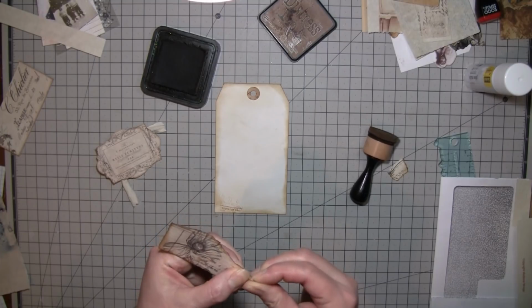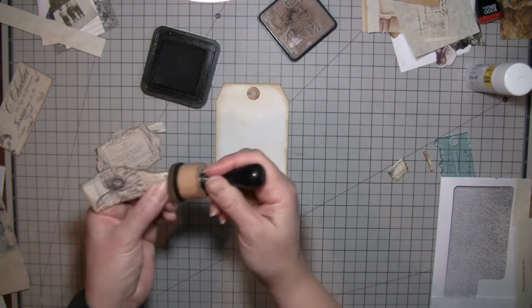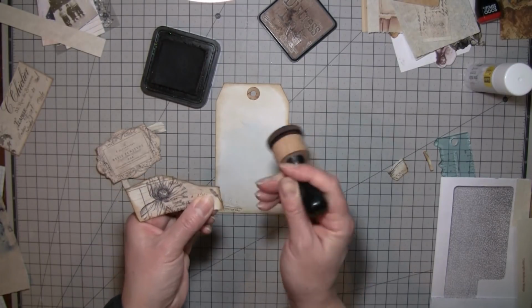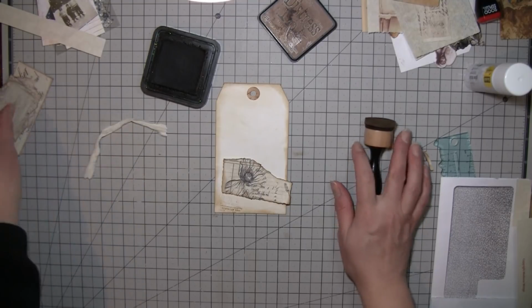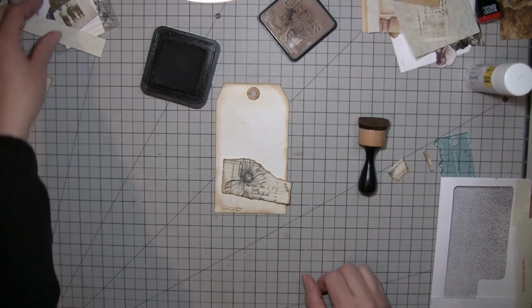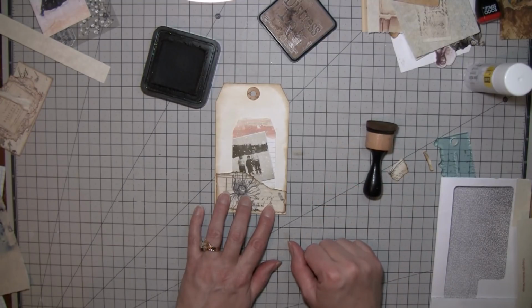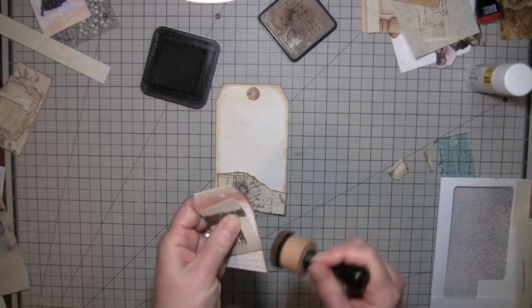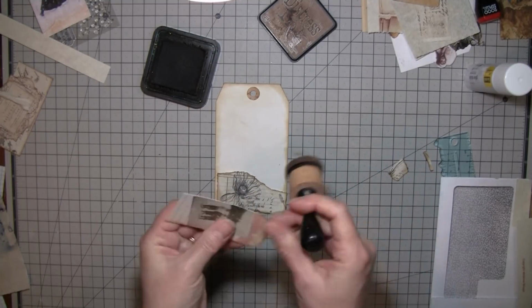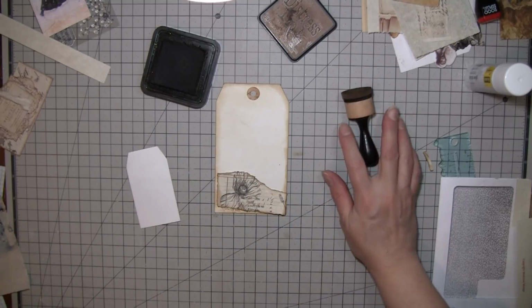Just needs to be a little bit shorter. I think I just like that. I don't know, because I feel like you can still write more there. And then, see, I can even put another little tag back there. For some reason, I'm just liking that look, so I'm going to do that. I think I'm going to cover the back of this tag with some of that tissue real quick.